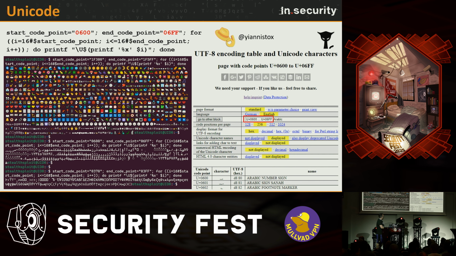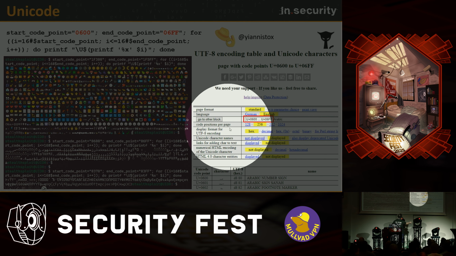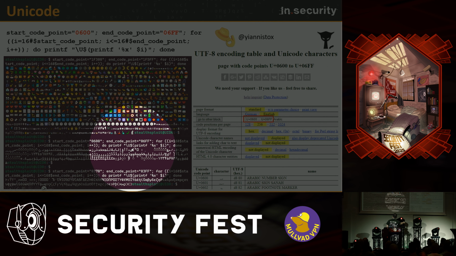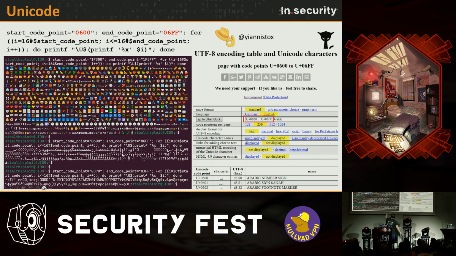Now, in this example, we can actually see on the right here, we're looking at the code points of 600 to 6FF, which is Arabic, which is this middle section here, okay? We've got, of course, code points for emojicons and every other type of language you can imagine. UTF-8 is a very, very big, expansive set of characters.